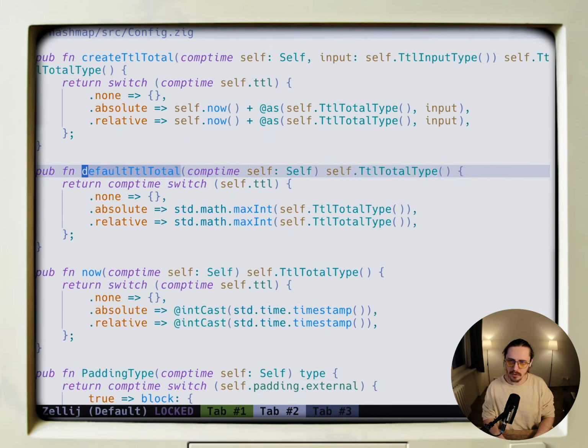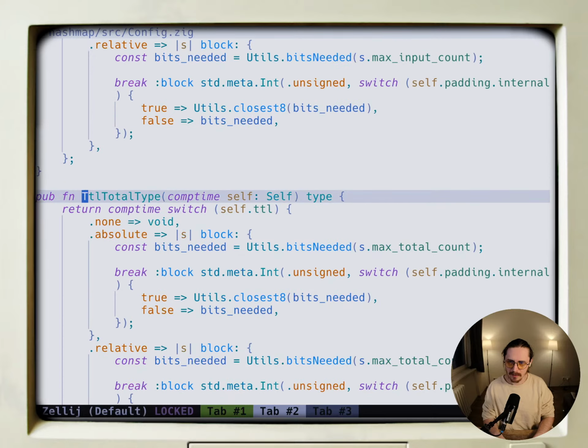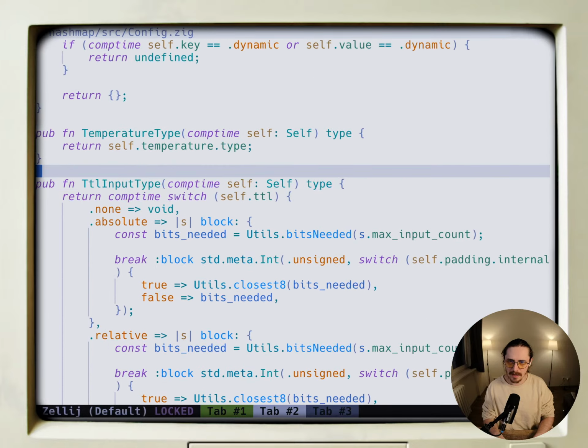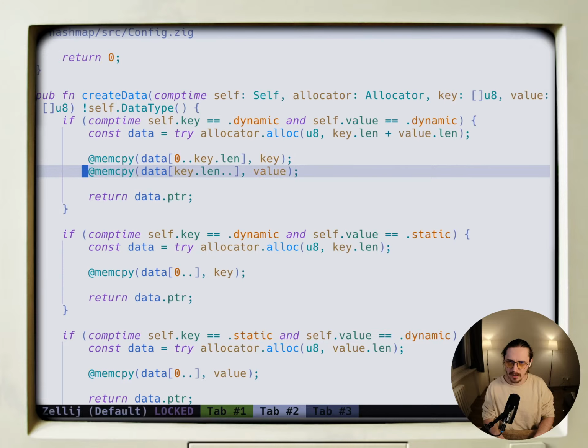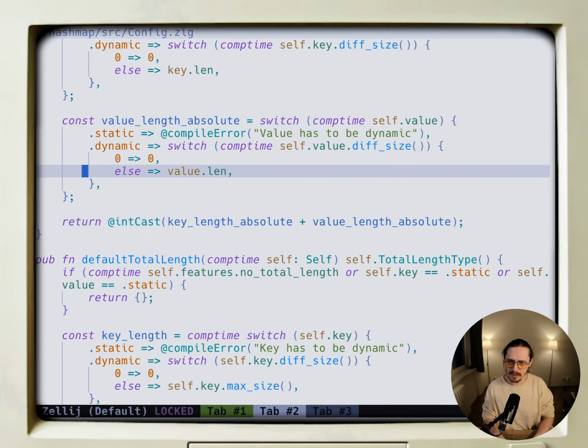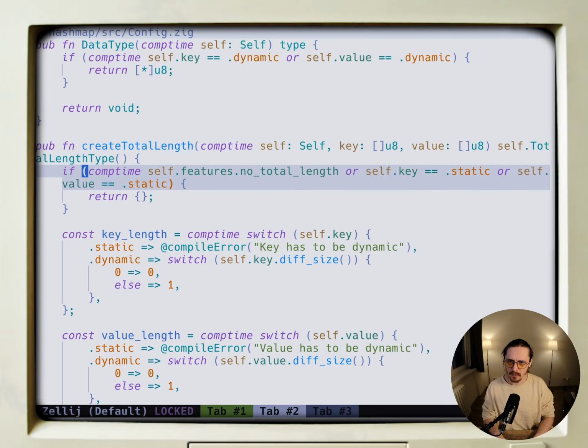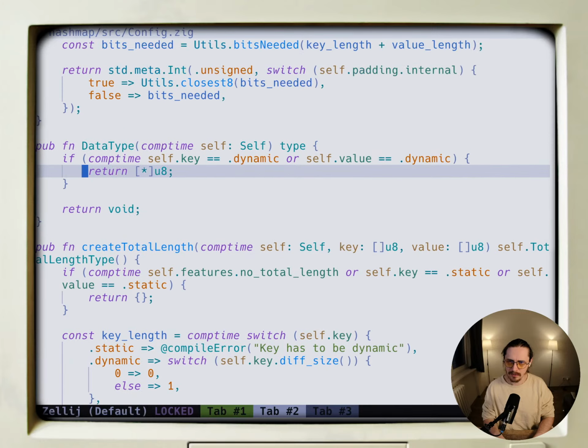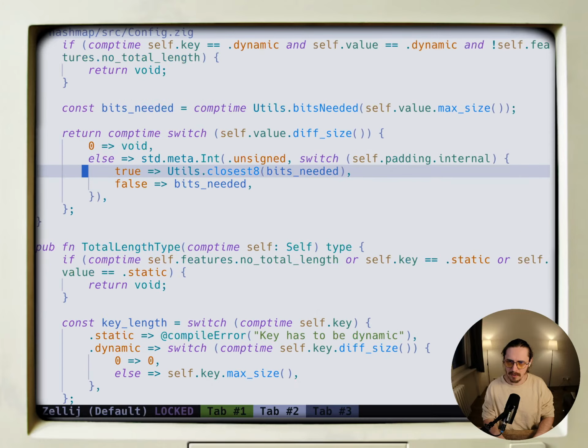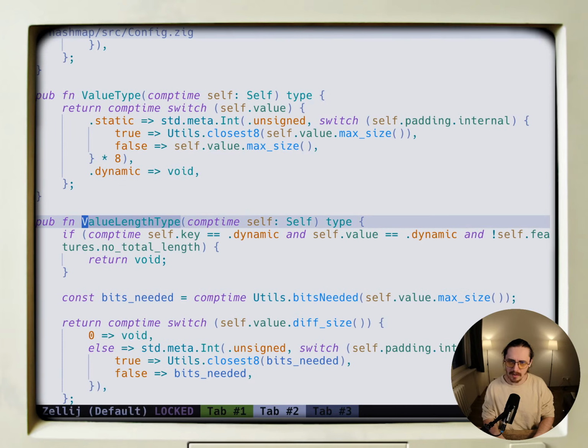And you can also probably find the type here, right? We have like TTL, temperature, and somewhere here we have data type, length type, and here we have value length type. So it kind of makes sense to put it here, but at the same time, it could be in record, right?